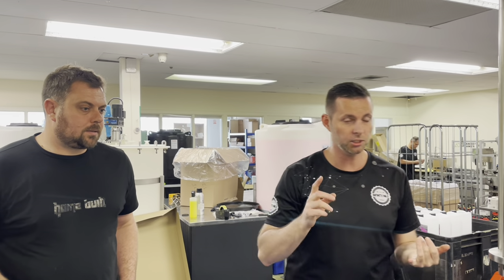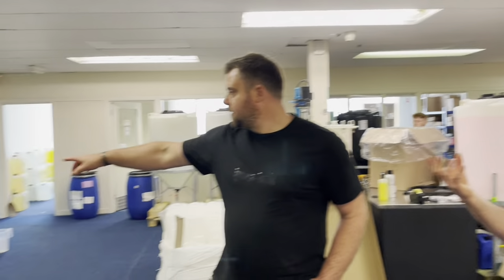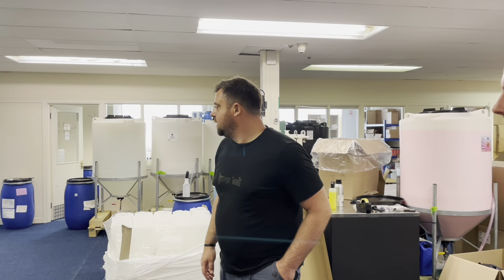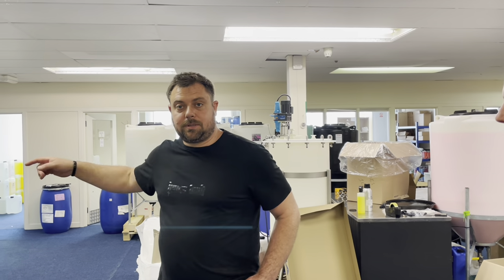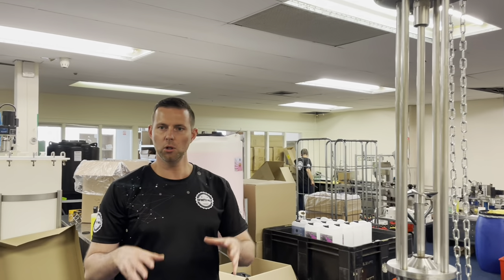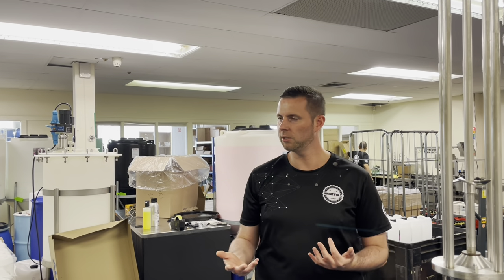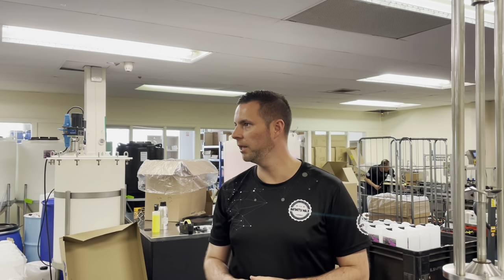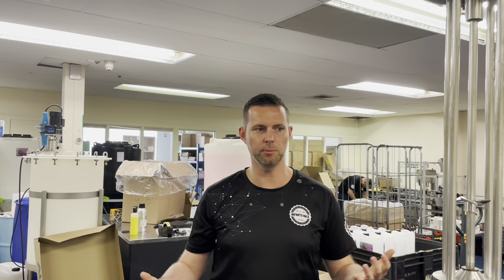This room serves a couple of purposes, but one of them is we do things like detail sprays, tire coat, Tire Candy, Finale, and rapid detailers. We need these water-based polymer products kept at a constant temperature indoors. In winter, if there was a hard frost, the raw materials could go off very quickly in an unheated unit, so they're kept in here at always about 15 to 20 degrees. It's a quite simple but efficient setup.